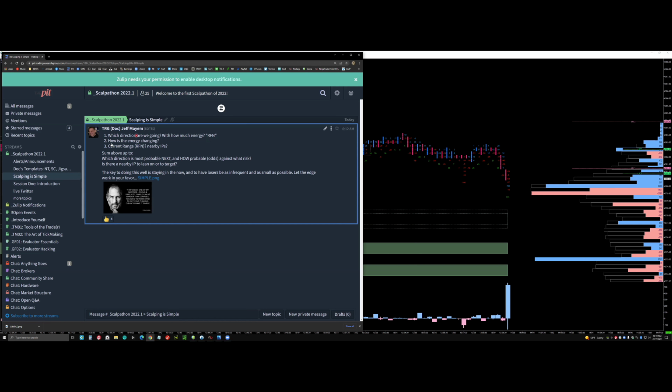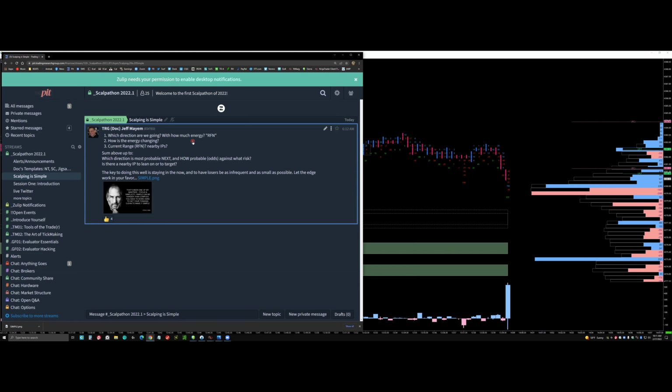So the idea of which direction are we going, if any direction. If we're not in a direction, we're in a range, and they're both useful, but we have to decide which we have. If we can't make that decision, we can't trade, because trying to trade a range when the market's trending is a really good way to get run over with a lot of size. And trying to trade a trend when the market's in a range is exactly the same problem. You're just going to keep making death by 1,000 cuts over and over again. So it's really important to get this question right.